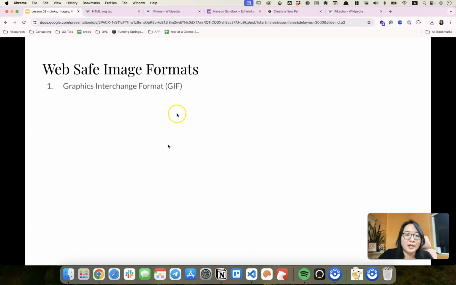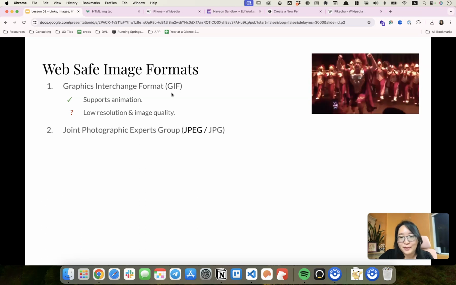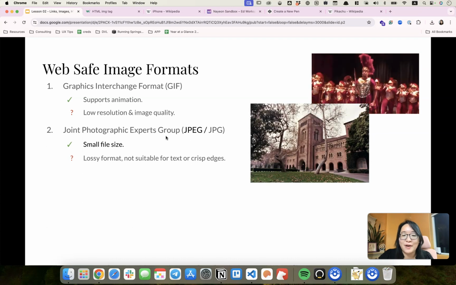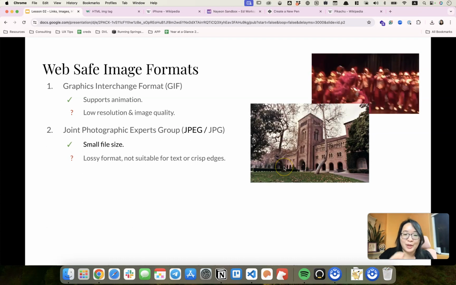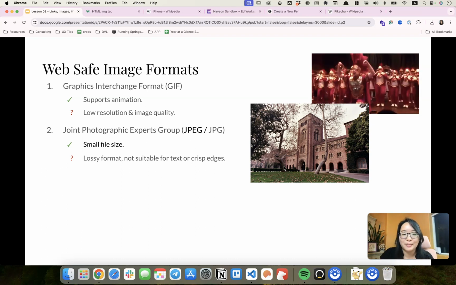Here's some common ones: GIF, GIF. You can add GIF or GIF formats onto your website. Like, you know what a GIF is, sorry, right? You can add JPEGs. They're usually a smaller file size, but they really optimize the picture so that it's smaller, so it's not as crisp sometimes.